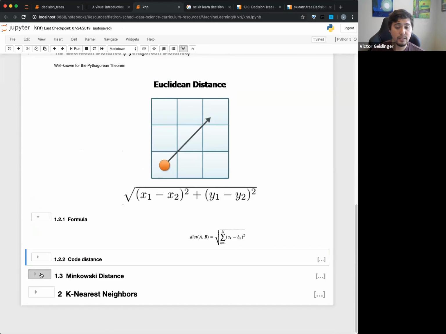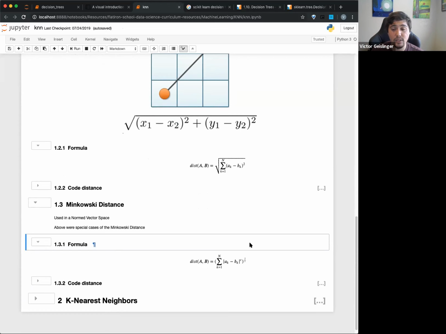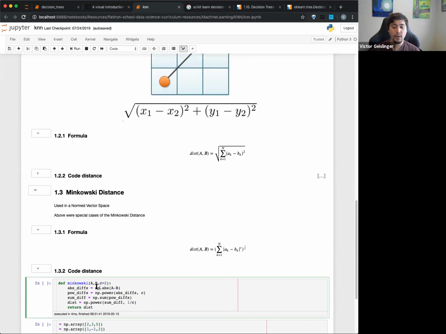Last one is Minkowski distance, which is kind of the same idea. Essentially you take the difference, raise it to a certain power, and then take that root of it. So if I raise it to the power of 3, I would raise it to the power of 1/3. If I raise it to the power of 4, I'd use 1/4. So what this will essentially do is lessen the distance smaller and smaller. It'll make more extreme values less extreme.